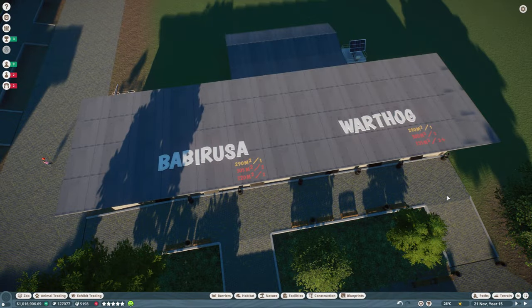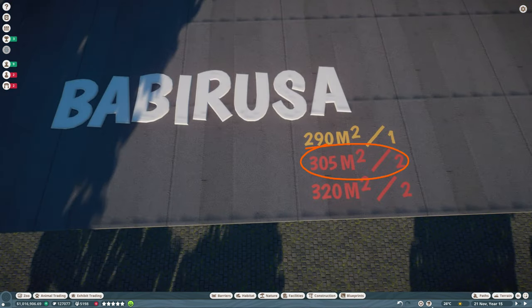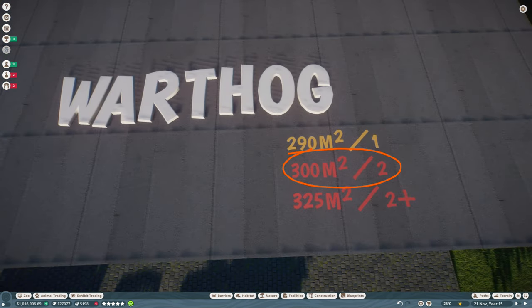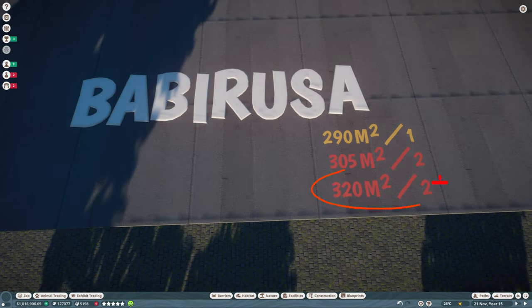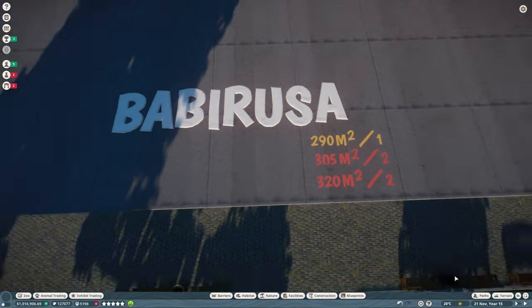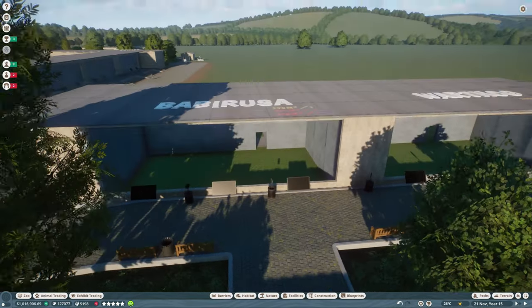Now the animals that I'm planning on putting in here today are the Babirusa and the Warthog, who for one individual need 290 square meters. If you decide to have two animals, the Babirusa needs slightly more space than the Warthog at 305, where the Warthog requires a clean 300. If you breed them though, the Warthog needs 325 square meters for two adults and the maximum number of babies, where the Babirusa needs only 320. So basically, they need the same thing, which is why I placed them next to each other.